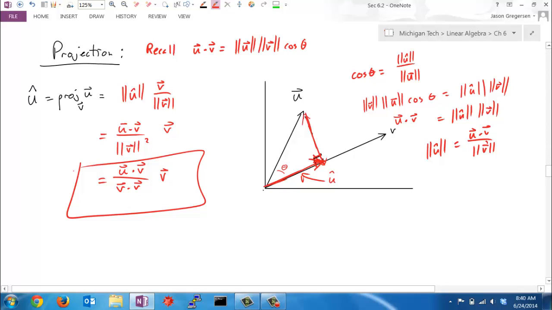There's a lot of v's, u's, dots here. We have to make sure we understand what this thing is. The projection is a vector. It's this vector. This says take a number divided by a number times the vector. So we should get a scaled version of v. It's really easy to mess your u's and v's up. I encourage you to think about the picture. The result should be some number times v, because all we're doing is essentially scaling v to be the right size here, and be the projection. Okay. A lot of talking.